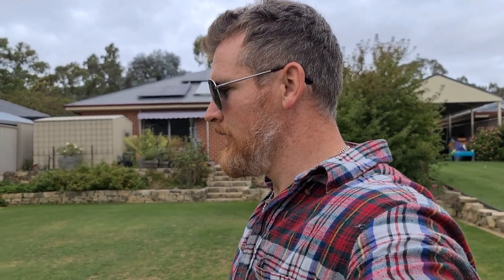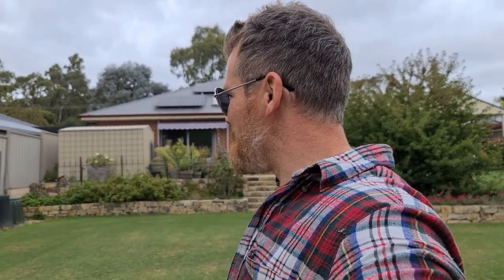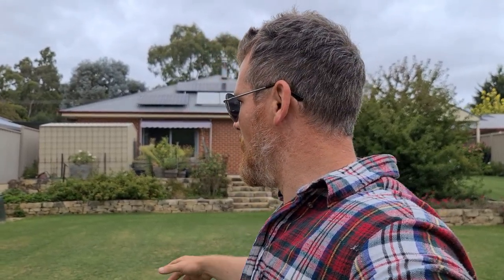While we're at it, I thought I'd give you an update on the old Kikuyu, how she's bouncing back after that fertilizer app. It's looking pretty good. I am seeing a nice color. Sections that were relatively healthy have gone a nice dark green with the iron that's been taken up, and it's looking really good. We're starting to see some color bounce back in some of the stressed out areas as well, so I'm pretty chuffed at the moment. In terms of recovery rate, I'd say we're about 50% there. I reckon a nice 2 or 3 weeks of good weather, we should be back to it.